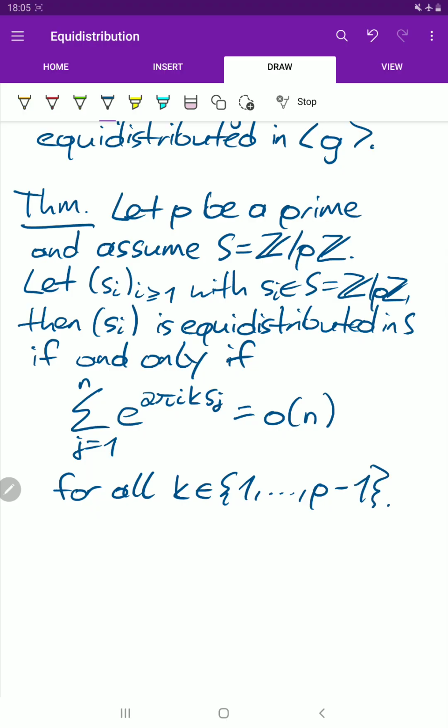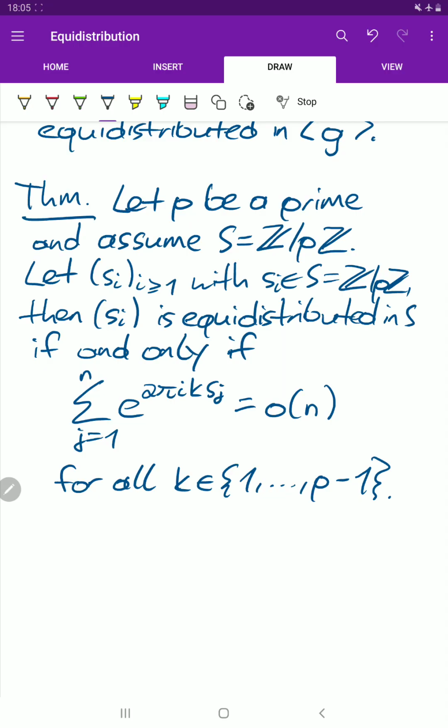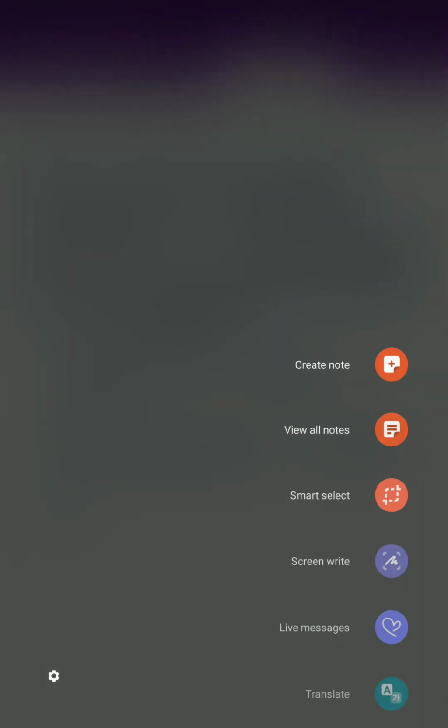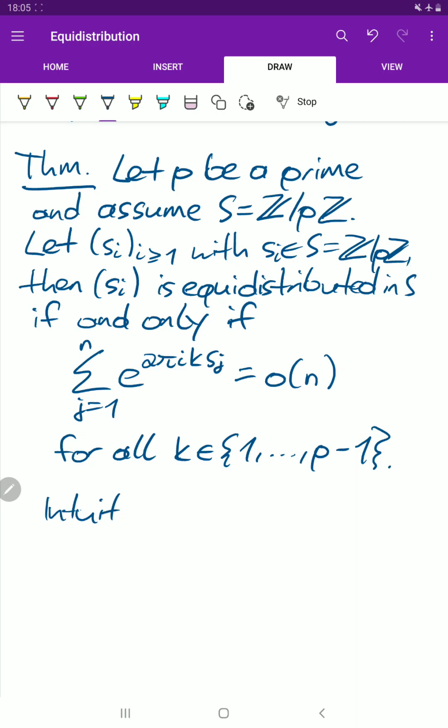Let me first give you the intuition, and then we'll do probably a part of the proof, and the other part of the proof will be in the next video. So for the intuition, let's have a look at the circle. Basically we identify Z mod pZ with certain points on the circle. Maybe let's put 5 or something like this.